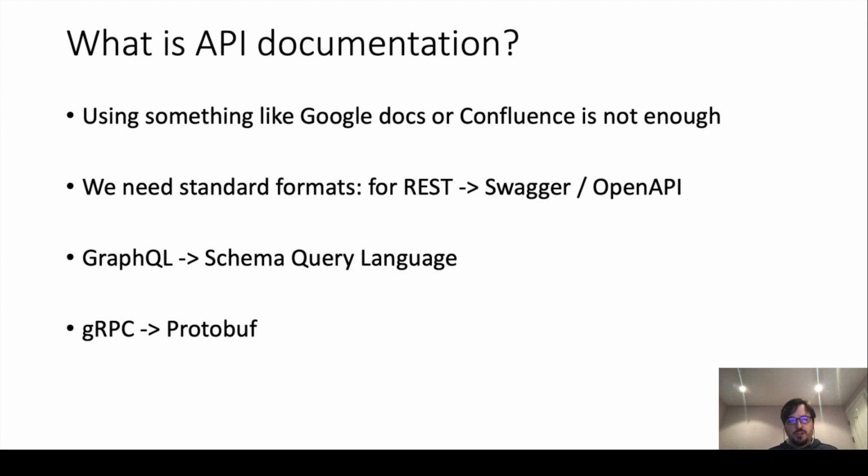And if we are using other types of APIs like GraphQL or gRPC, well, those technologies already offer an approach in which we have to define our APIs first. In the case of GraphQL, we have to define the queries and the attributes and the objects that we can query by using schema query language. And in the case of gRPC, we have to define our data structures using protobuf files and generating our client code using the protobuf CLI.